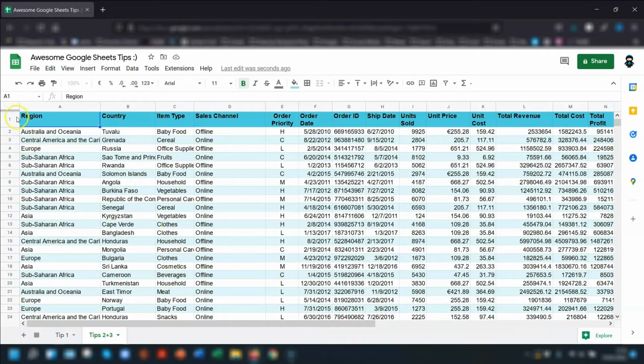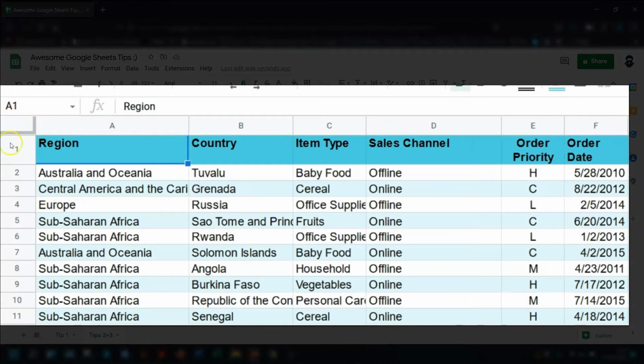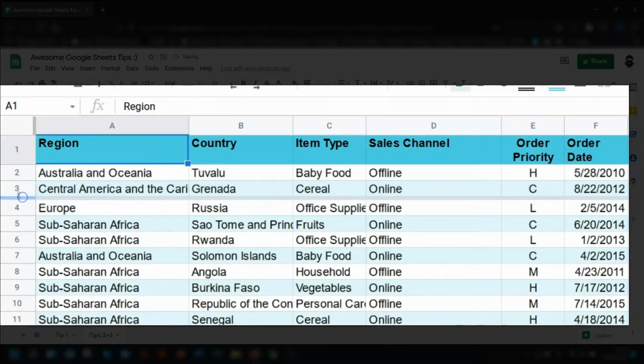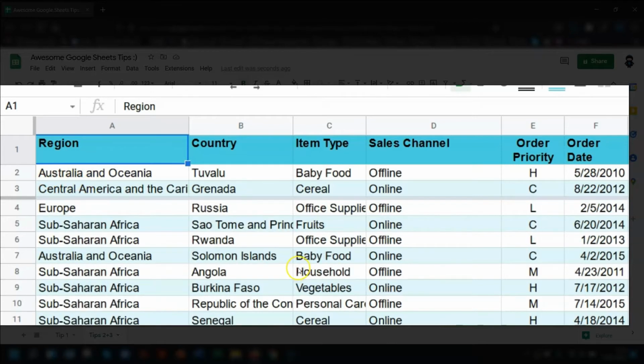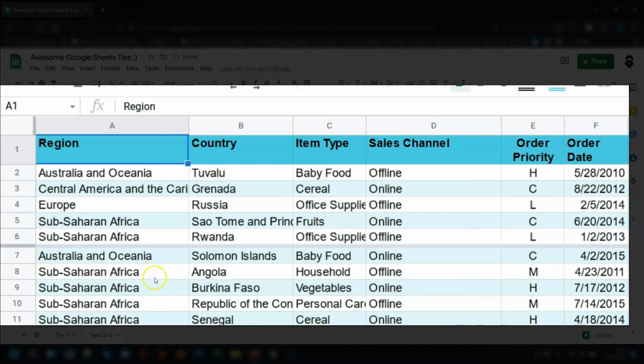So if you look in the top left corner of the sheet, you'll see 2 thick grey border lines. And to freeze a row, all you need to do is grab the bottom border line here. You can see that your cursor changes to a hand. Just grab that and drag it down to the row where you want it to be frozen to. So if we say we want the first 3 rows frozen, scroll down and you can see that those rows are now frozen. To change it, all you need to do is just click and drag and move it to wherever you want it to. And if you don't want any rows frozen, then just click and drag it back up to the very top.